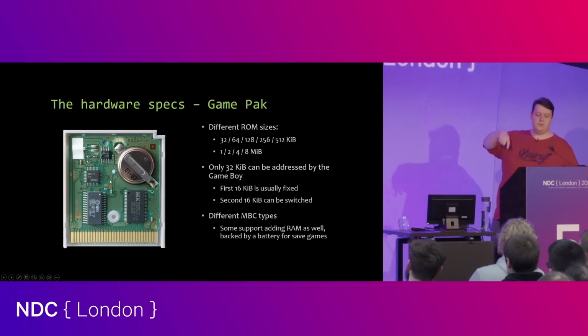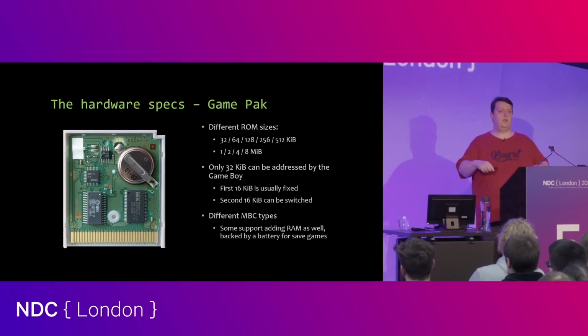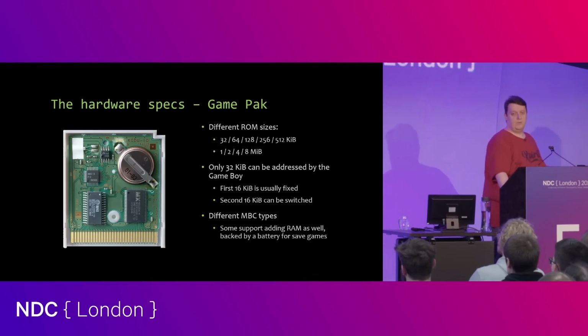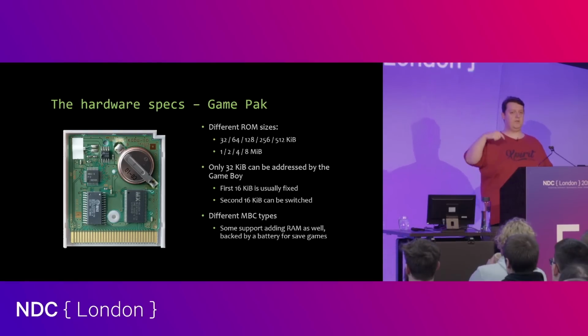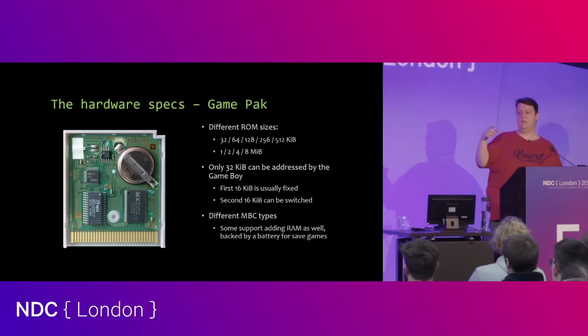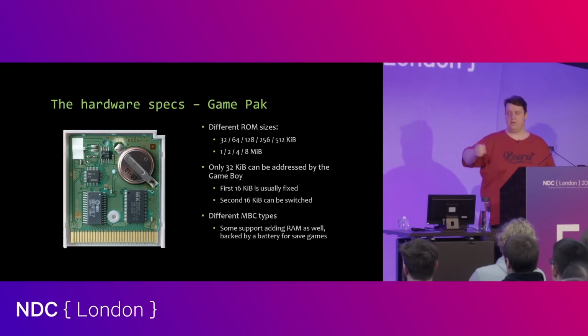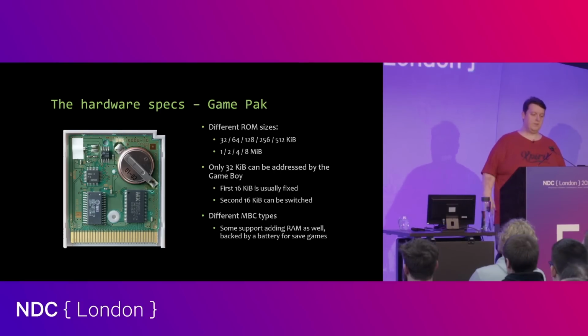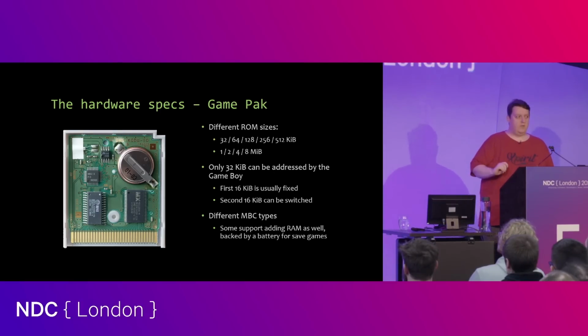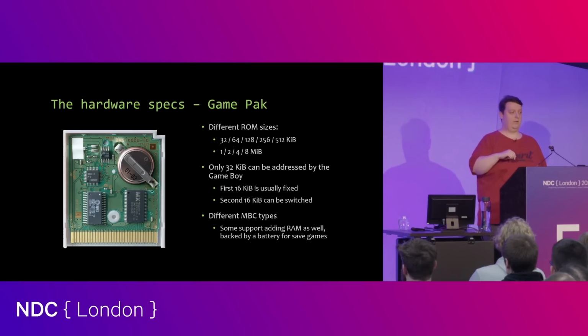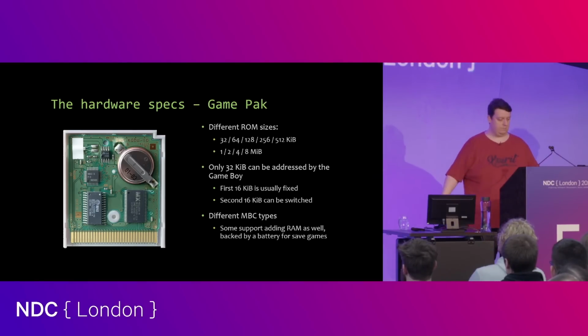And then in this case, you can also see that it has a battery inside, which allowed you to save your games. So it had a RAM chip inside as well, and then the battery is used to give it a low power state so that if you turn off the Game Boy, it still holds that memory for you, so that years later even, you can still continue playing your games. Some of the most advanced cartridges even had a real-time clock inside, which used the battery as well, so that your Pokemon could evolve even if the Game Boy was offline. Well, shut down.